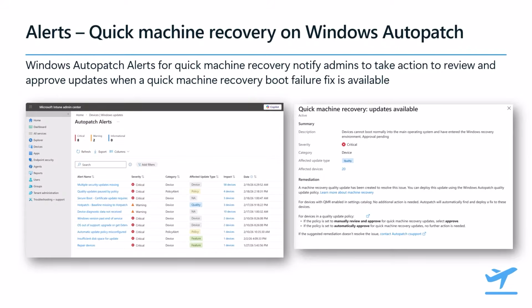Quick side call out. This alerts framework is part of the bigger Autopatch update readiness feature, which is also currently in preview. I believe there is also a Tech Takeoff session on it. So if you're interested to know more about the additional reporting that we are building on update readiness and alerting, do check that out. And if you're interested in participating in the preview for update readiness, please do reach out and we can help you onboard to that as well.